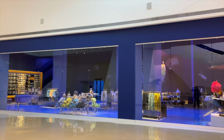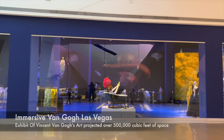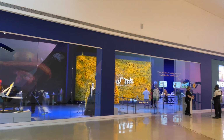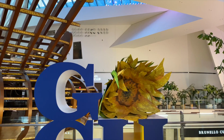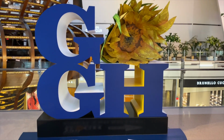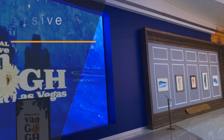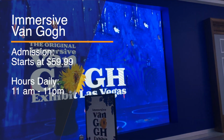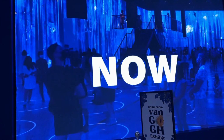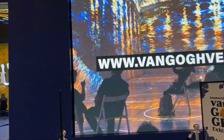Recently, Crystals has also become home to some world-class attractions. The Immersive Van Gogh exhibit opened in September, emulating the ones that have been successful in Europe since the early 2000s. The exhibit features physical sets that the visitor walks through while Van Gogh images are projected on the surfaces around them, and it's all set to music. Truly a very multi-sensory experience.